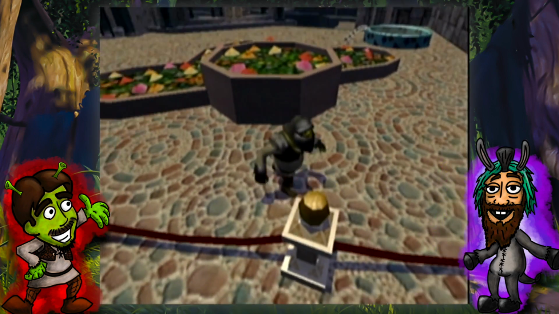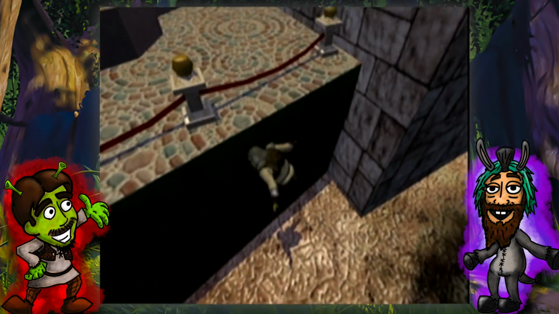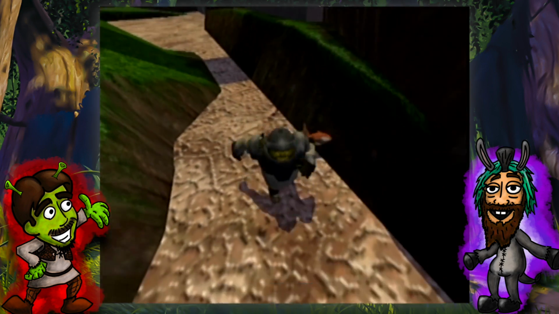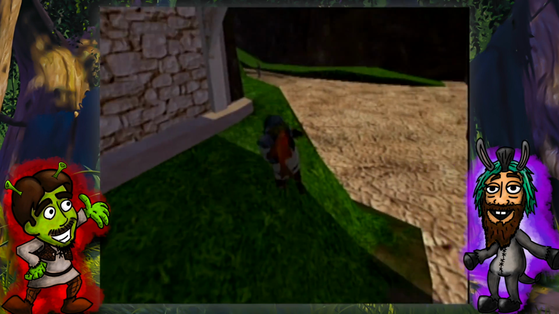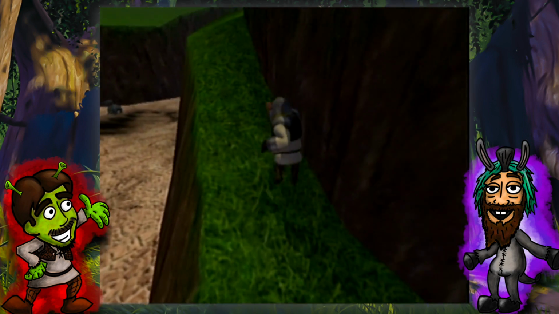Yeah. I don't know where it is. Oh, come on. Was that it? You sure you can't pick it up? Y button? No, I've tried. Oh! Hey, there you go. Oh, he's slippery. Oh, it's almost like you're not supposed to.